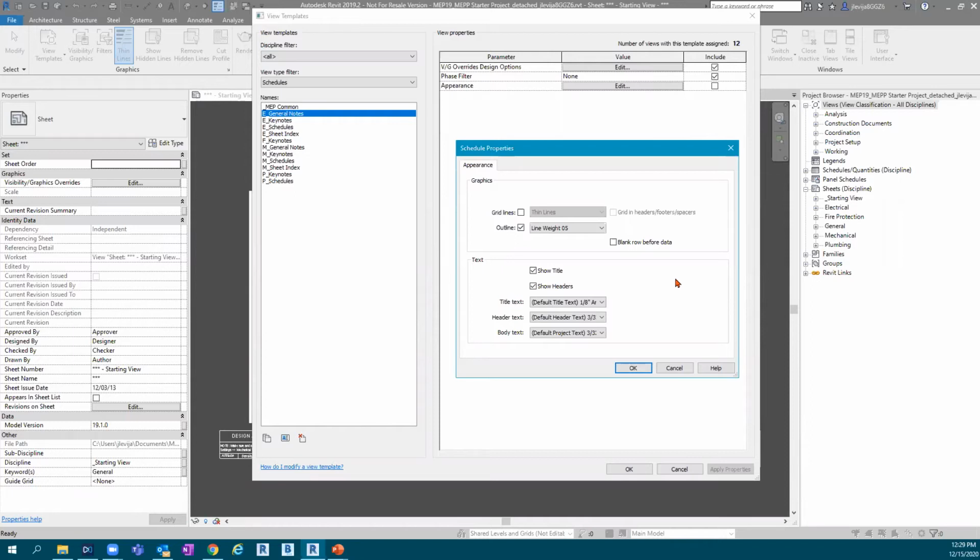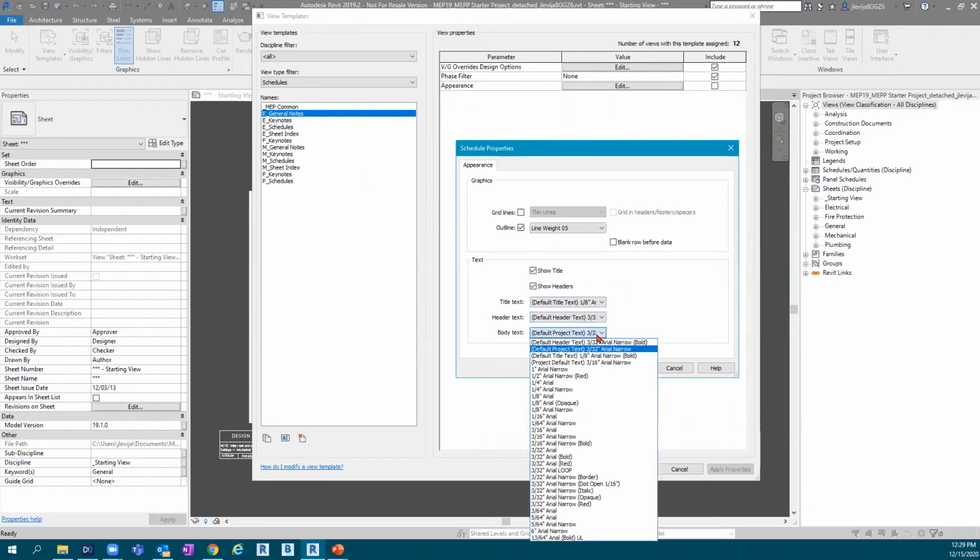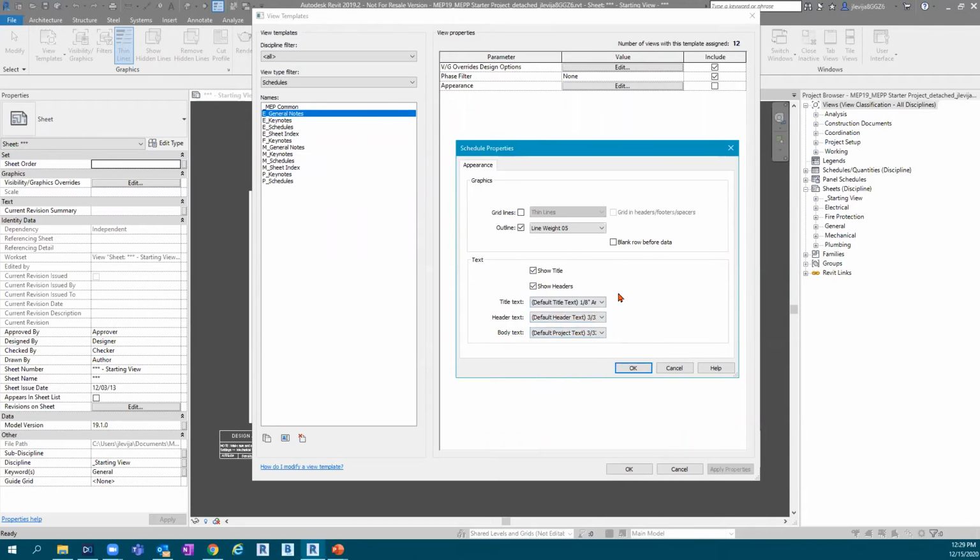So we want to make sure whatever we're sending out the door is consistent. With that actual view template applied here, we can now adjust our appearances to make sure it looks a little more like what we're looking for.